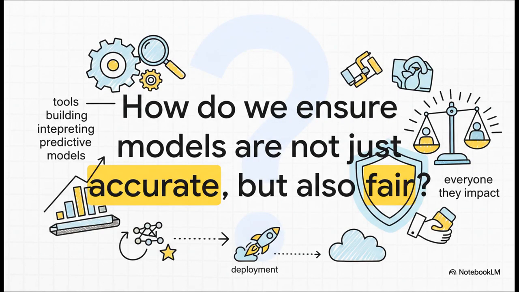And that brings us to a final, really important thought. These models are being used everywhere for really high-stakes decisions, things like loan applications, hiring, even medical diagnoses. So we know how to build them, and we know how to check if they're accurate. But the bigger question we all have to ask is, how do we make sure they're not just accurate, but also fair? How do we use this power responsibly?